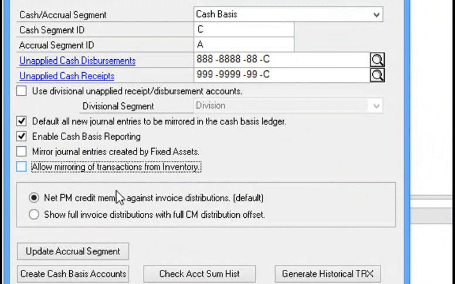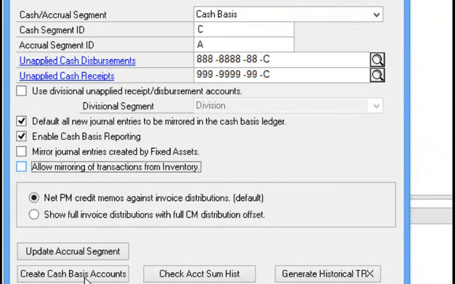The next button, Create Cash Basis Accounts, will go through and will create a cash basis GL account for each accrual basis GL account in the system. This is not strictly necessary. When cash basis reporting sees an accrual basis account that it does not recognize, it will automatically create the cash basis GL account and then post to it. So if you do not click this button, you're not going to break the system. The question we usually get is whether or not we should click that button, and really the answer comes down to three things. One, some customers like to see a full chart of accounts on the cash basis side of things, and obviously then you would want to.